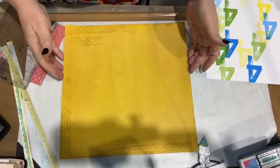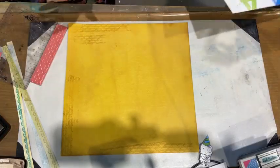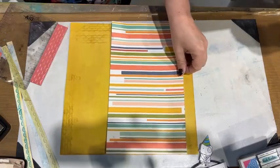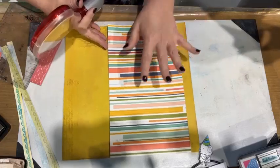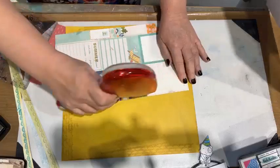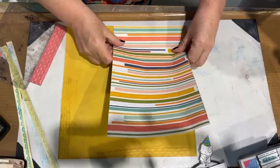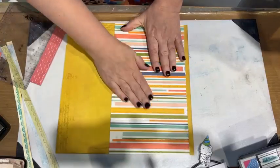Okay, so there we go. I've already started to jazz it up. I like the ink in the stamping. Improvement's hard to say because the paper was beautiful, but for what I'm doing and where I want to go, I'm loving where this is going. Okay, I think this has enough on it. I'm not going to add anything more. I could. There's no reason why I couldn't add some stamping if I wanted to keep going. Layers are love.